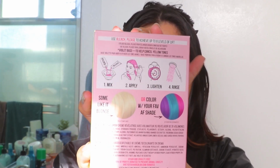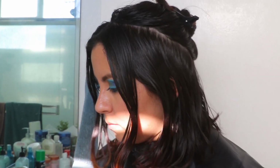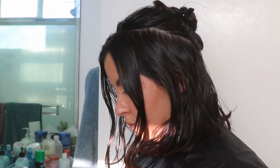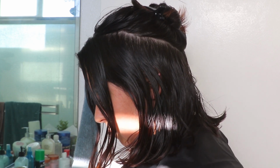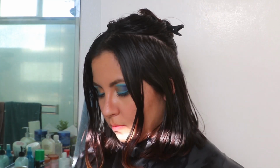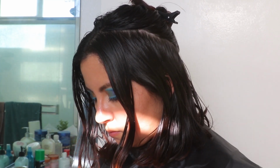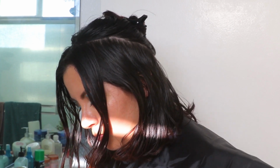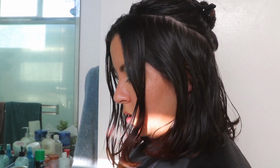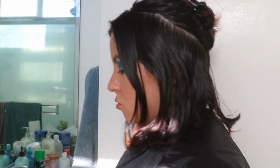So, those are the directions you can't see, but basically, you just leave it in your hair for 30 minutes, and you don't want to leave it in longer just because you can damage your hair. You can always do more than one session, but you never want to leave it in for too long. Not only could it damage your hair, but also after a while, the bleach starts drying, and then it doesn't really work as well. It has to be wet in order to work.